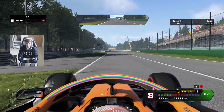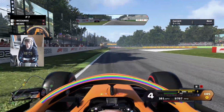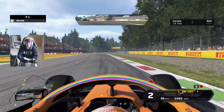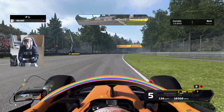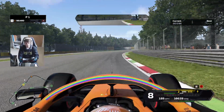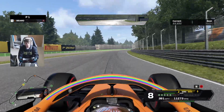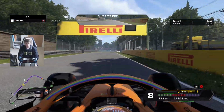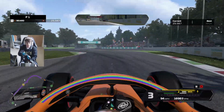Obviously, top end speed in the McLaren really, really strong as well at the moment as we head down in towards the first chicane. There are a lot of curb on the way in. Try to avoid the wheel spin on the way out. All fairly nice and tidy that time round there as we head down in through Curva Grande in towards the second chicane of the lap there. I think we are just about fastest at the moment there. There we go, purple in Sector 1.